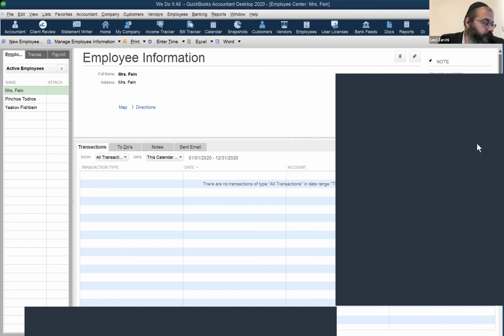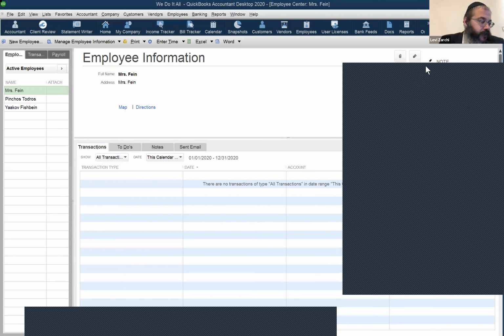What the black box that you see on the screen is, is every time I open up the question and answer box, it's a screen which is not part of the shared screen. Seems like the last few classes, that is what comes up black when I'm opening a window that's not QuickBooks. Okay, so we'll get back to this issue, which you say why everything is zero. Just create the check for $200, whatever is not going to be withheld.